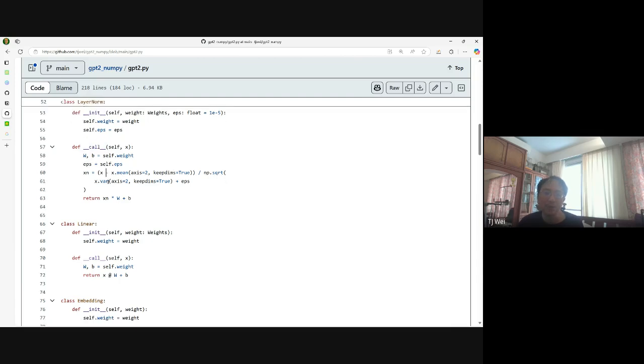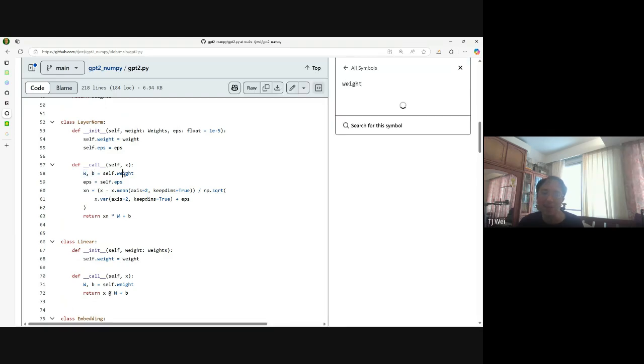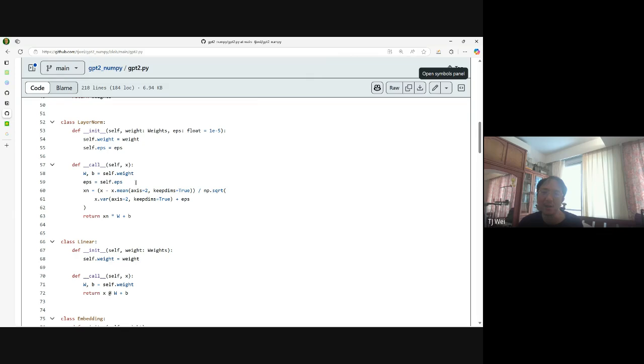So what does it do? First, I get the W and the B from the weights because our weights is, like I mentioned before, a named tuple. A named tuple can be viewed as a tuple sometimes. So I'm using the behavior of a tuple to extract the W and the B without specifying the name. If you are using a class, you don't have this benefit. You have to write self.weight.w and self.weight.b. But for convenience, because this code is for explanation, I'm getting this W and B like the mathematical formula.